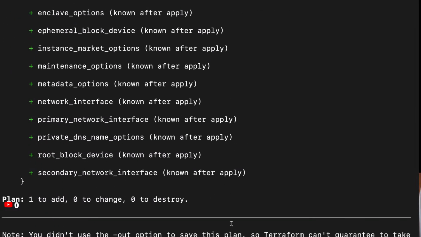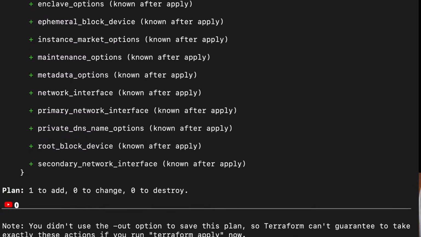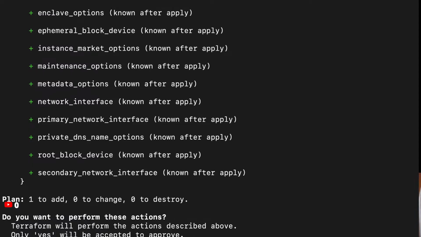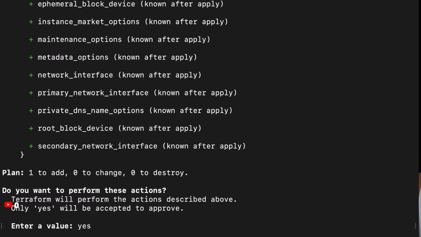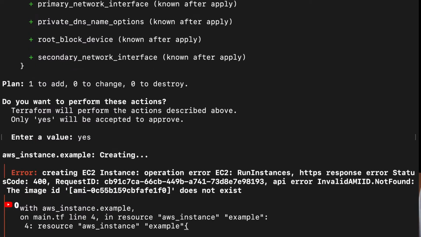So we write Terraform apply. We write yes. Invalid AMI ID. So this is the problem we have.